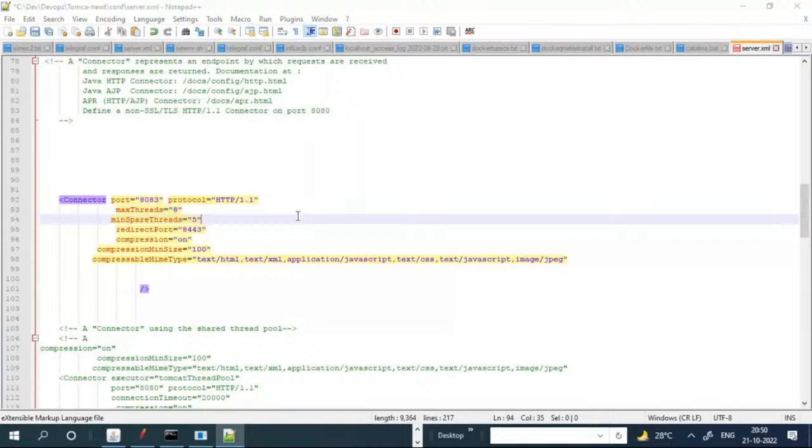But ideally, for your performance environment or production environment, you will decide after your benchmarking and tuning that per JVM you can give 300 threads or 500 threads. The minimum will come to 150 or 250 for sure. To arrive at that number, there is a benchmarking exercise you have to do, which we are going to discuss later. For our learning and understanding, I'm just giving 5 and 8. Just save it, then shut down your server and start your server.